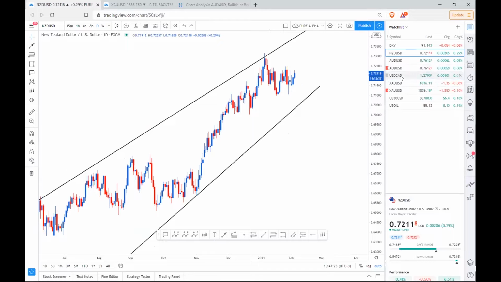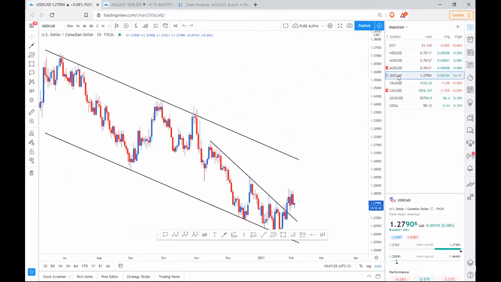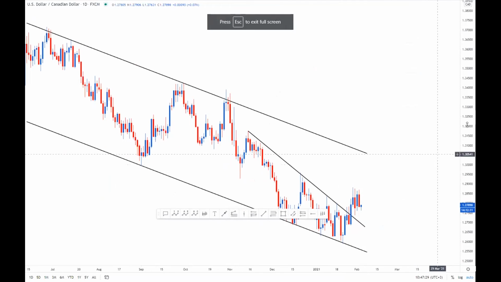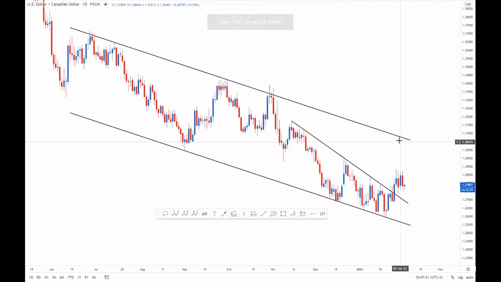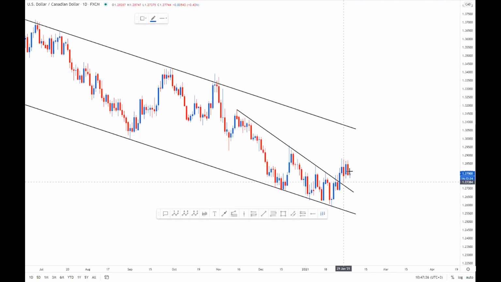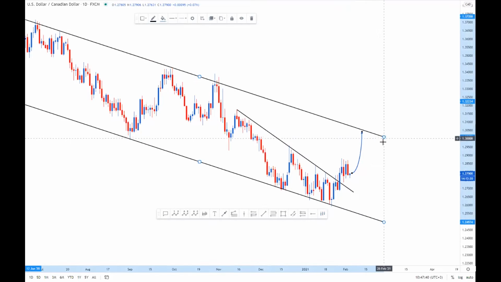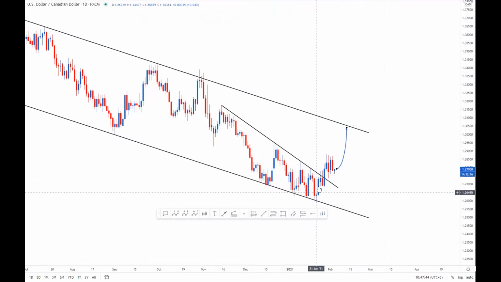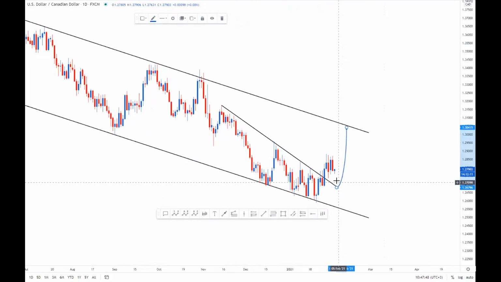But if I go to USD CAD, it has been forming ever since we got this breakout of this wedge we were looking at a few weeks ago. So this is the channel we're watching. Ultimately, if market continues to the upside, this is the target we're aiming for. But we're seeing this pattern over here. Market broke out, and maybe we might get a retest of this level before we go further up.